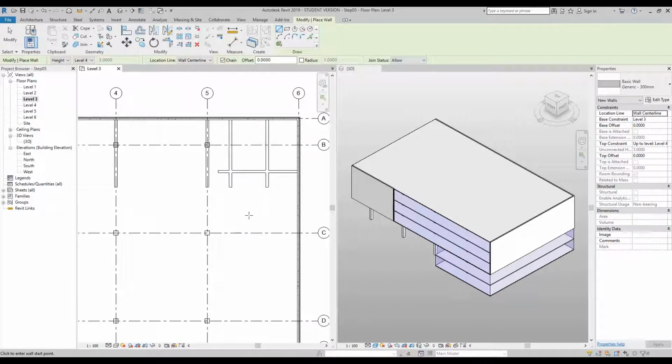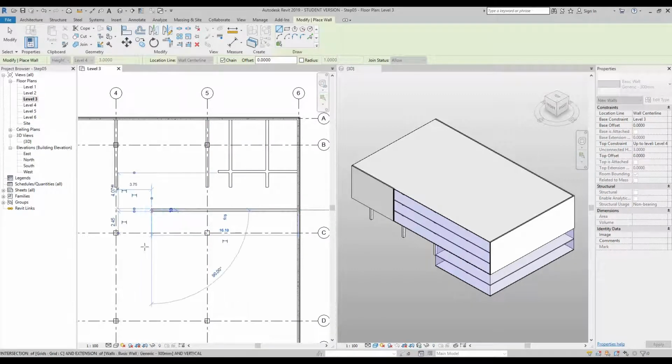Our next wall we're going to draw from grid line 6, exterior wall between grid lines B and C. So hover over grid line 6 until it's dotted, round about here. Click once and then all the way over to pretty much between grid lines 4 and 5, and then click again and then press escape. Our next step is to trim and extend the walls so they join correctly.